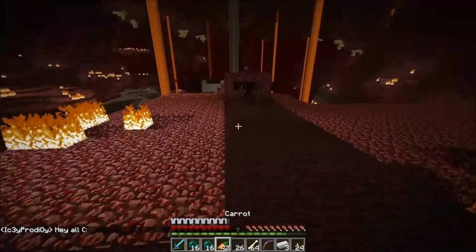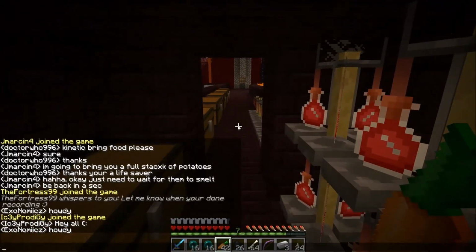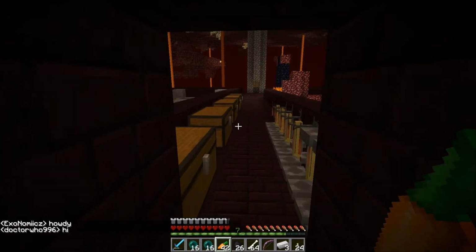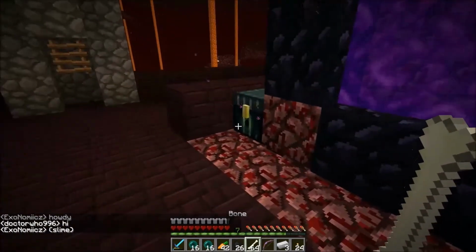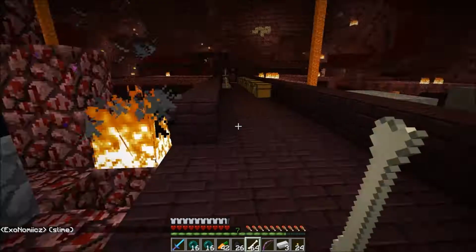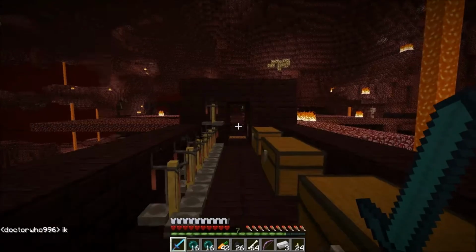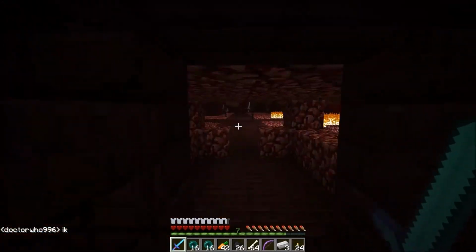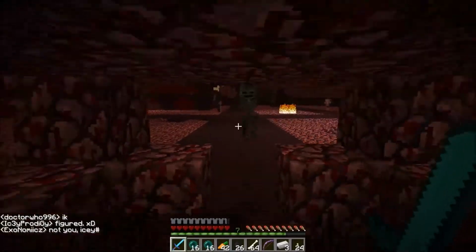I need to show you guys all the work that we've actually done. Sorry, I'm not really paying attention to chat. Anyway, let's open this. Let's grab our looting three sword from in here. That's Slime's alternate account that he uses to AFK a lot with. This is actually more efficient than yesterday.